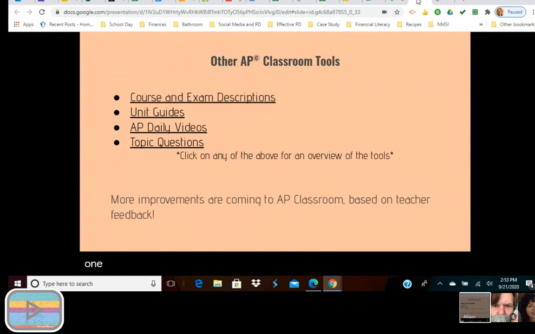I mentioned that FRQs, being able to write your own free response questions, is one thing that is coming. Other things that have been talked about, that do not have a release date yet or anything, are things such as students being able to self-score FRQs based upon rubrics. That's something that teachers have asked for. So do ask if there are things that would help you, because the resource is still sometimes a little clunky to navigate, but it is getting better and better, and your feedback is definitely needed.